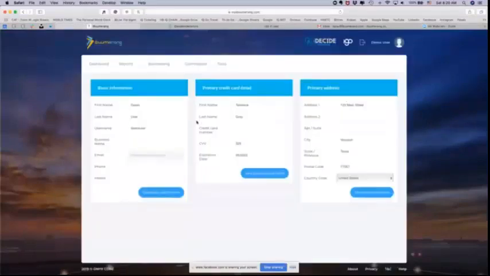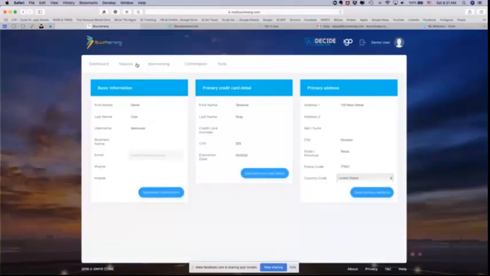And in profile, you'll see that what it does is it's going to show you your basic information. You can change your name, your first and last name, your username, your business name. You cannot change the email address associated with your account. If you want to do that, customer service needs to help you. And then you have your phone and your phone numbers as well. Your credit card information, you can change and update that anytime that you want to. And your address information, you can change and update that anytime that you want to. So you want to always make sure that your information is up to date.